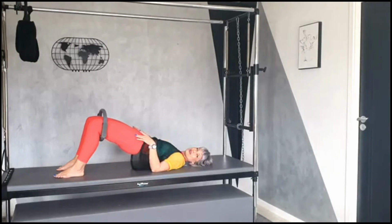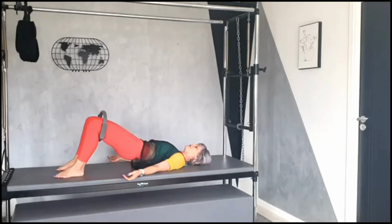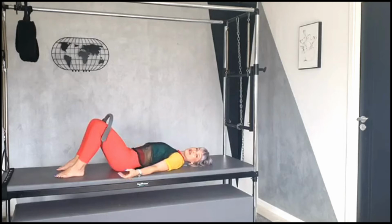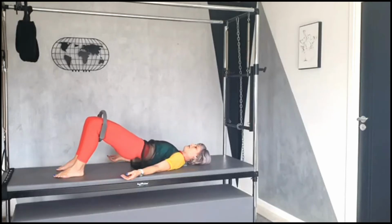Super tuck through with the pelvis. Gentle open on the circle. Inhale. Exhale, gently curling down. Every single vertebra, massaging the spine back onto the mat and controlling it to neutral. Keep a 20% effort in your abdominals. Inhale. Exhale, gently tucking the pelvis through, pressing the back down, peeling the spine up into that diagonal line.